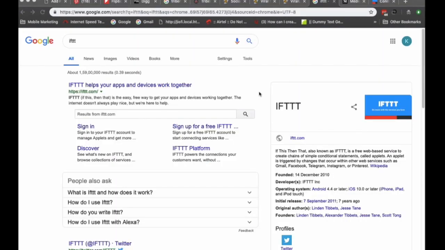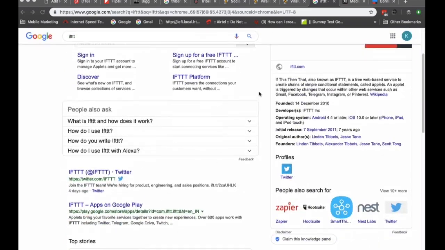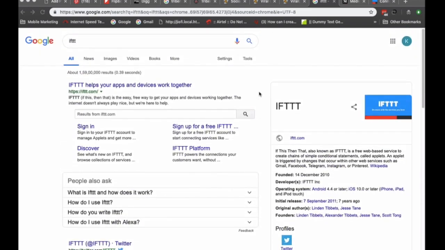So let me run you through an interesting automation called If This Then That. It's basically a platform where you can define certain conditions, and based on these conditions, an action will be taken. So if you publish a post on WordPress, you can push it automatically to your social media accounts.